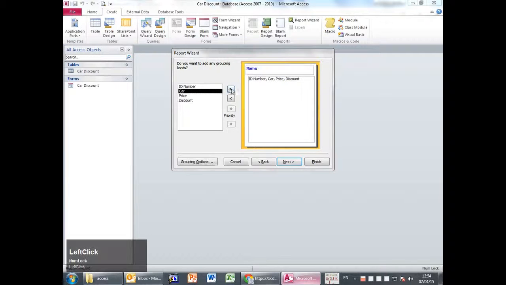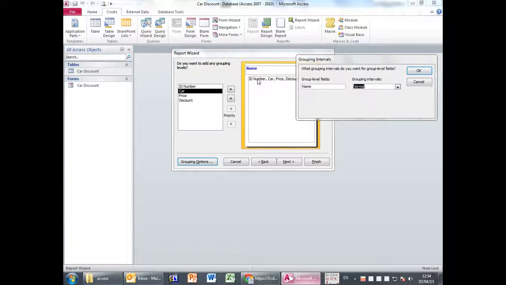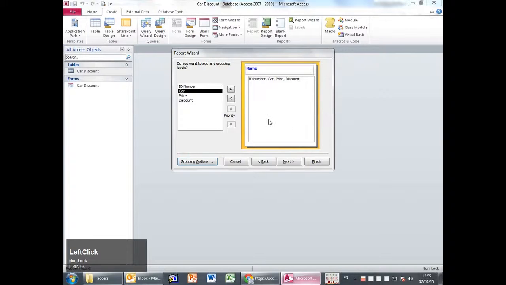The grouping options differ depending on the data type of the field that I selected to be grouped by. In this case, grouped by name, there are different types of options: just the normal grouping, or those that share the common first letter grouped together, or the first three letters grouped together, and then I can have more conditions on that field. So this is the type of grouping. Am I grouping the exact same word, or maybe just those that share the first letter, and so on.